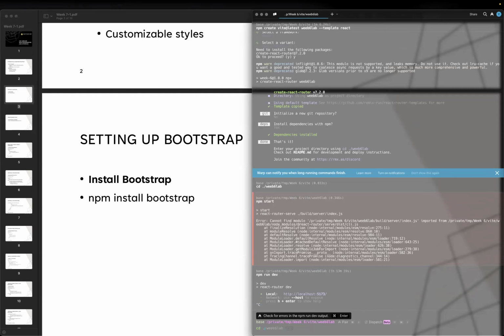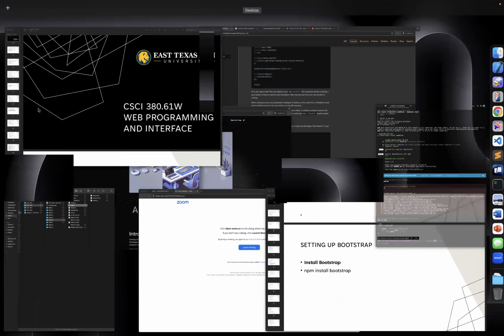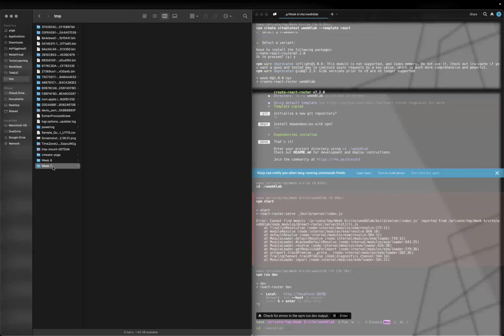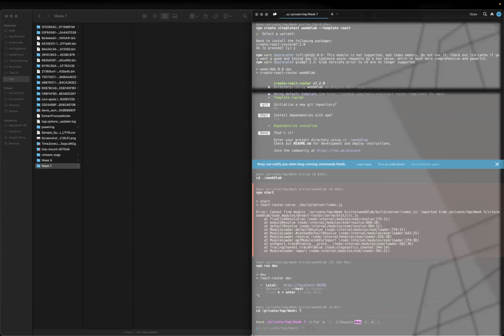Let me see, I need to change my directory to here. As I said, we need to start our project. So I will initialize it with the defaults. I'm not going to change anything.